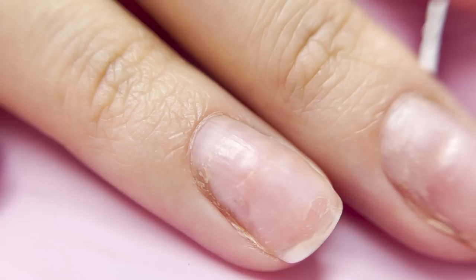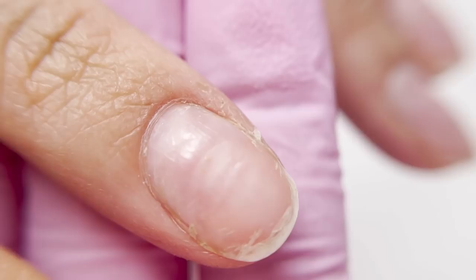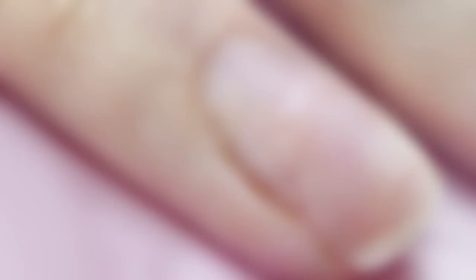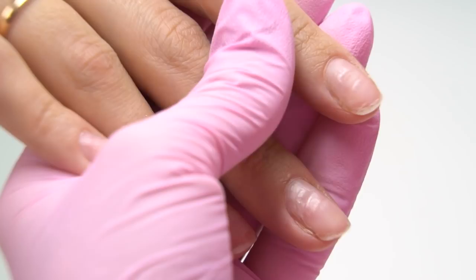Let's take a look at my model's nails. I can see there are multiple cuts on the nail plate. She does the manicure herself at home, so these are the consequences. The deepest cuts can be seen on the thumbs. The nail plate is all deformed and bumpy, but it's not because of the cuts — it's due to the fact that the growth point is damaged. If we look at the rest of the nails, we can see a long nail plate and a wide lunula, which suggests that we can perform a deep manicure and put a lot of pressure on this area. I really want to help and make these nails even and beautiful — it will be exciting, so let's start!